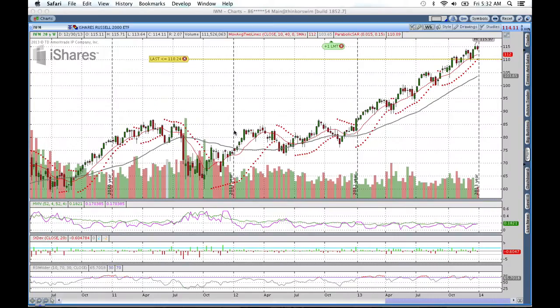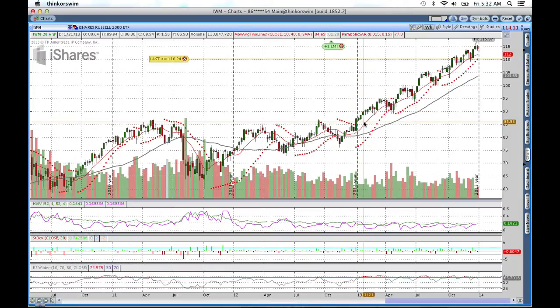So what we're looking at now is a weekly chart of the Russell 2000. It's worth pointing out that I'm using a weekly chart, and the reason is that this is supposed to be a slower moving system. It's longer term. It runs across multiple expiration cycles. We're selling options that have 90 days to expiration. So it's slow moving, and it's not supposed to be exciting, and that's a good thing in my mind.